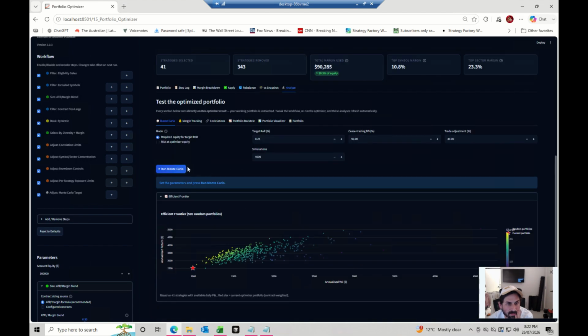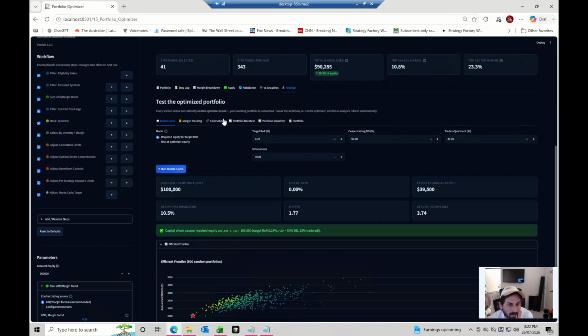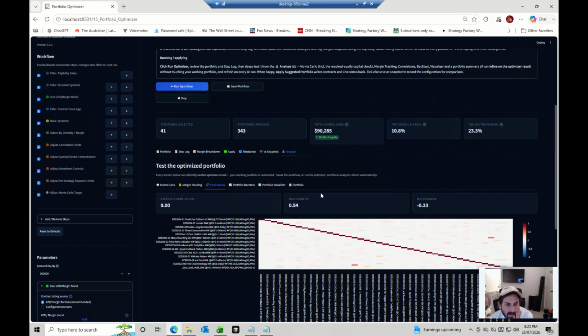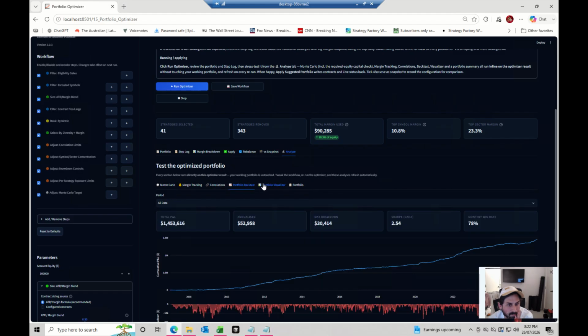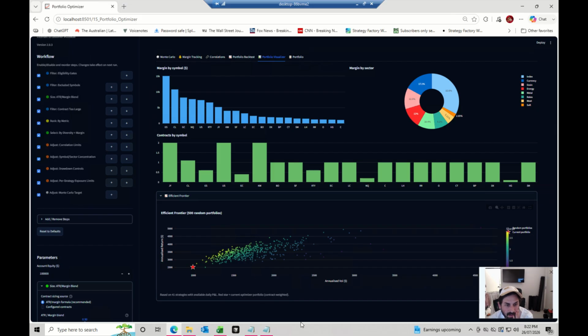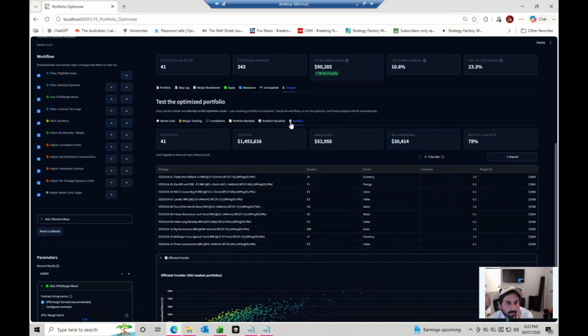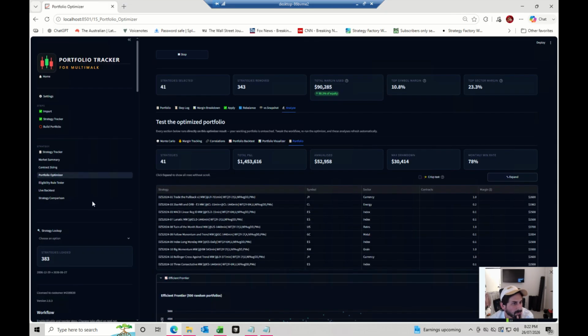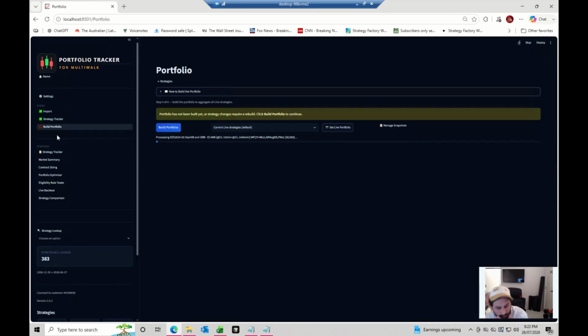Now we can analyze this portfolio, so we can do Monte Carlo. We can look at the correlations. We can look at the portfolio backtest, the visualizer. It gives you a few options, but we can just go into build portfolio and see these a bit better.